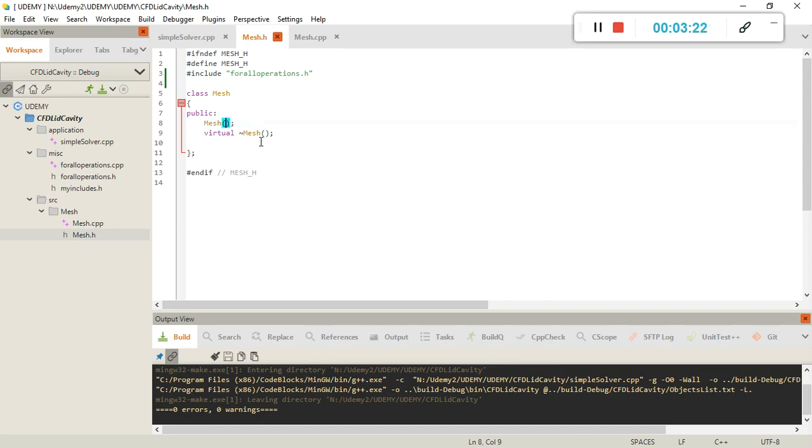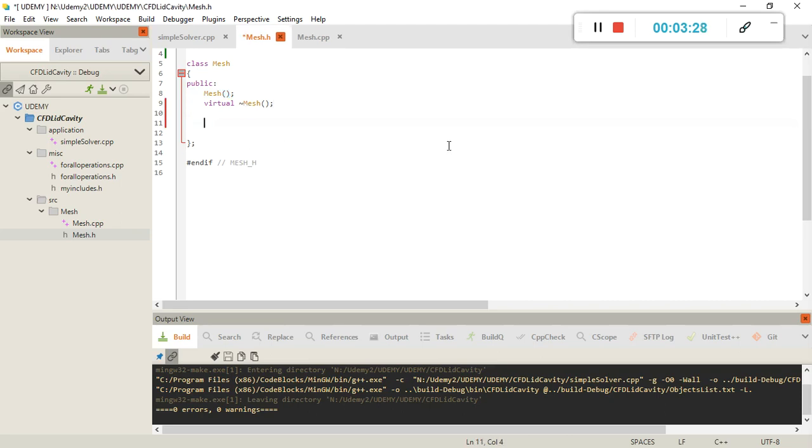Now we have to create some variables, and let's make these variables private. So it will be double xs, ys, xe, ye, xl, and yl. So xs is the start position in x, ys is the start position in y, and now you can guess xe is the end position and ye is the end position for y, and xl is the length and yl is the length in y.